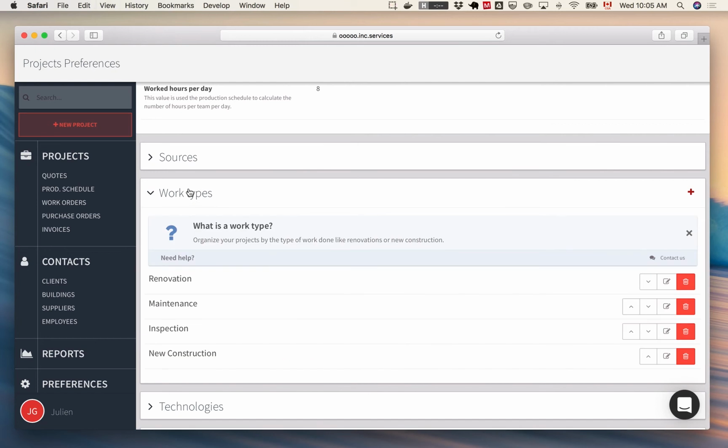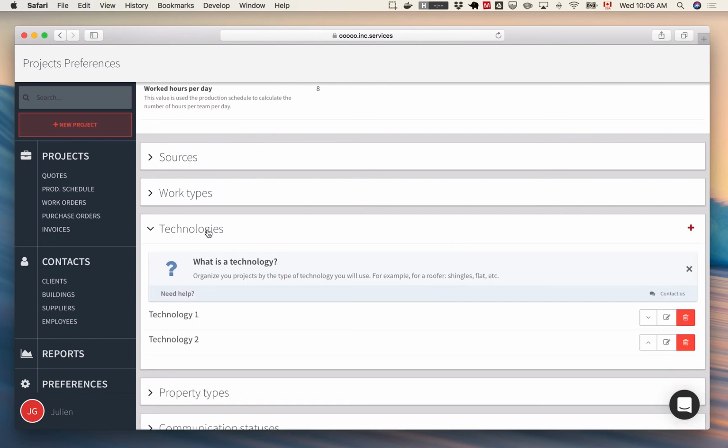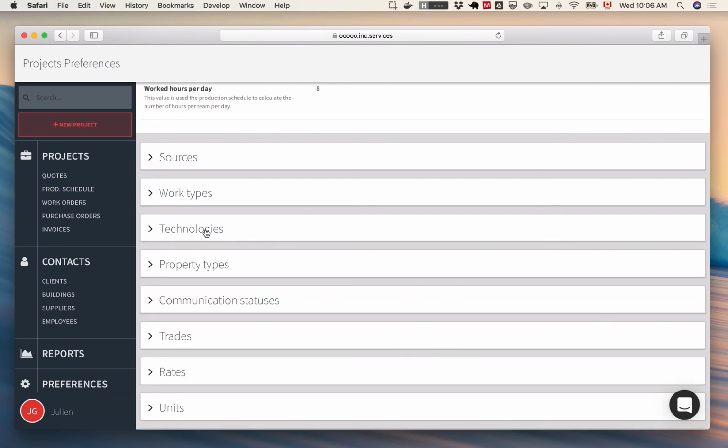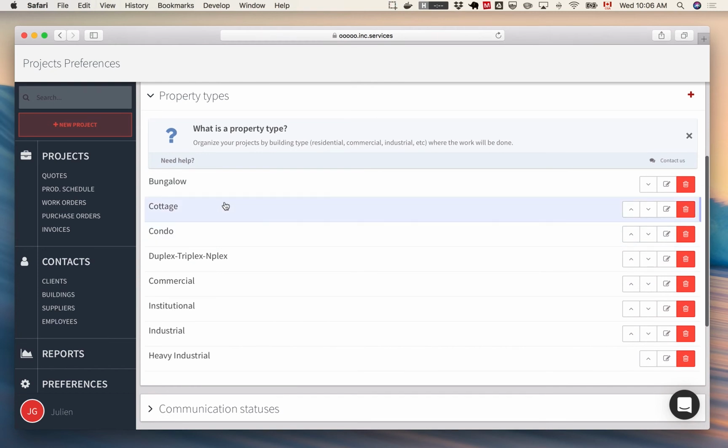Work type is, again, to differentiate all the projects and have filters on that. Technologies: you can have different technologies, as I said before. If you have two divisions, one is isolation, one is roof, then you can have those two technologies be the differentiator for those projects.